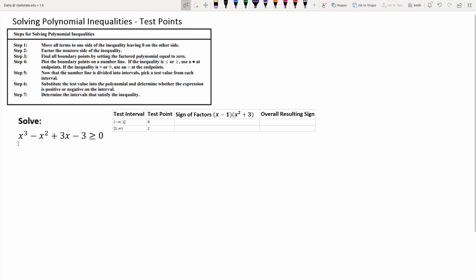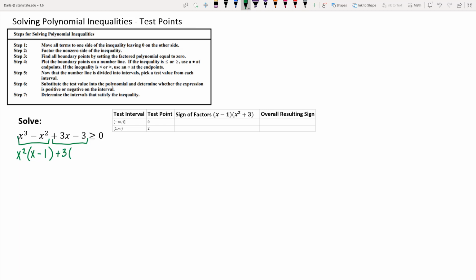We can see, since we have 4 terms here and we're degree 3, that grouping is probably a good method for factoring. So I'm going to start off by grouping our first 2 terms together, and then I'll group our second 2 terms together. For our first 2 terms, the GCF, or greatest common factor, is x to the second. If you divide out x to the second from those first 2 terms, you're left with x minus 1.